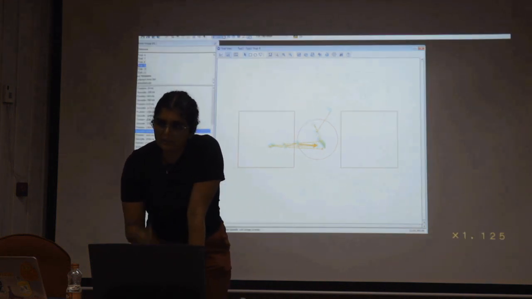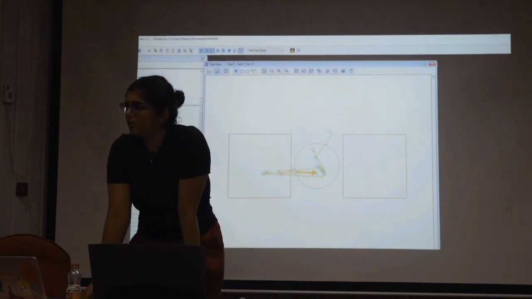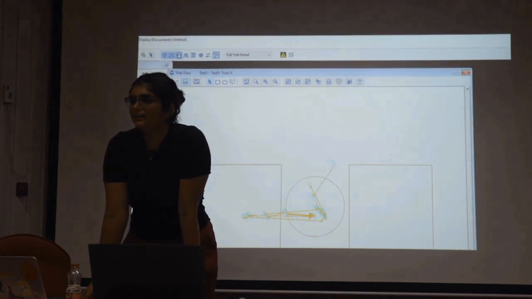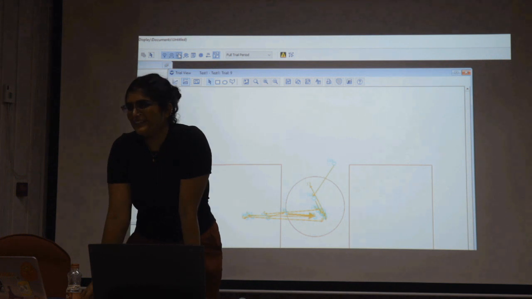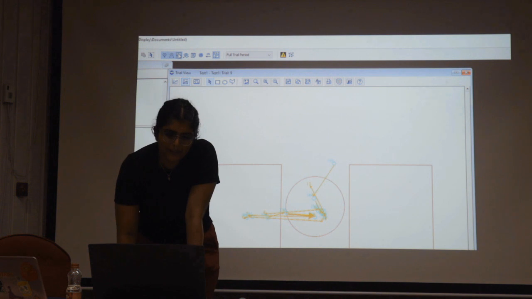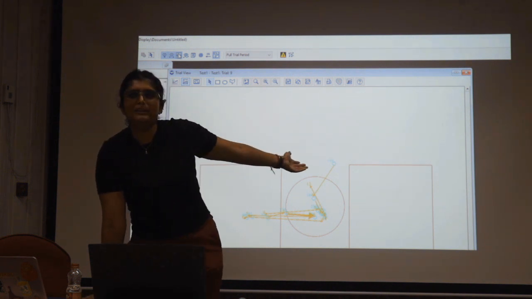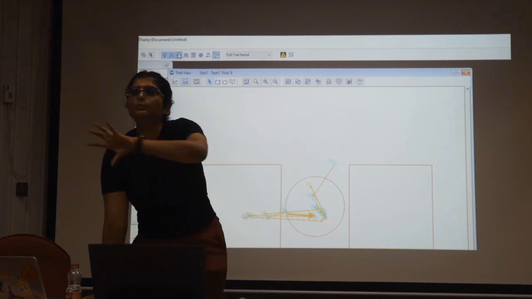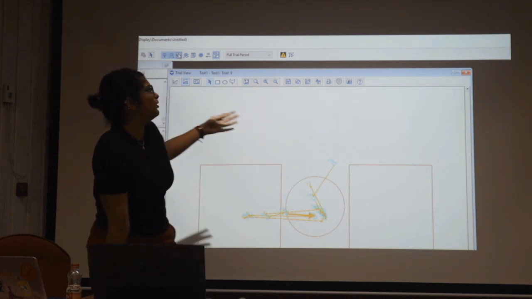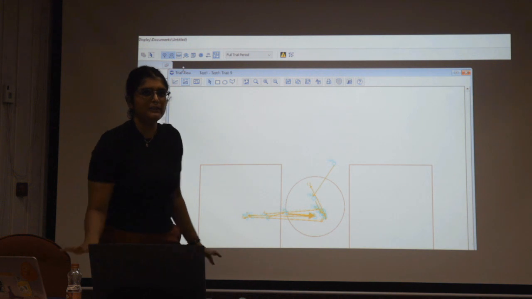Sometimes, whose presentation was it? They were saying कि you blink more. Amitash sir, was it? Yeah, you blink more when you're not liking a conversation is what he said. When you're under greater cognitive load, you blink more. So depending on whether you want to analyze blinks, you can also see blinks. Most often people ignore blinks because you can completely remove blinks from your data when you're analyzing it. So if you don't want to see it, you can just toggle it off. नहीं देखना है तो उसको बंद ही कर देंगे तो वो दिखेगा भी नहीं.